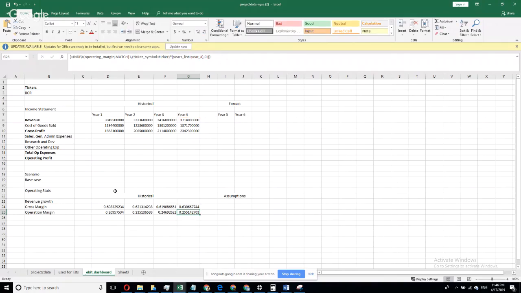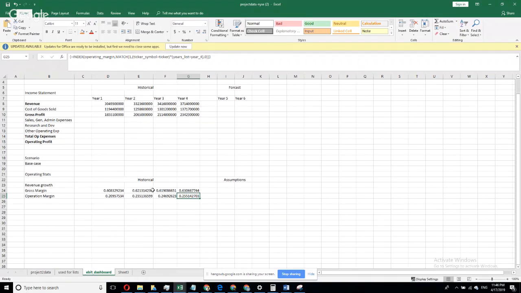Right, you can already guess how this will go, right? So revenue growth, the formula for revenue growth is current revenue divided by previous revenue, all that minus one, in percentage.